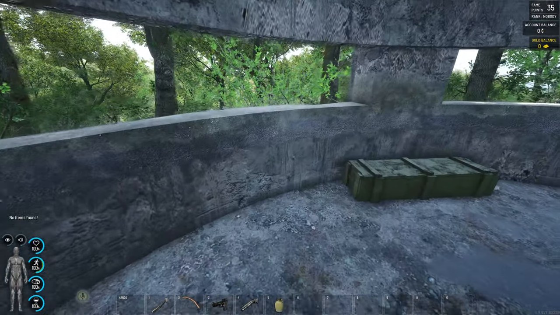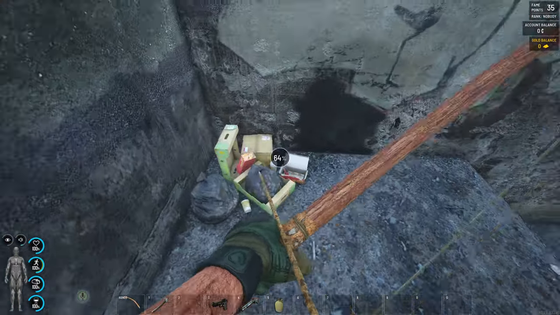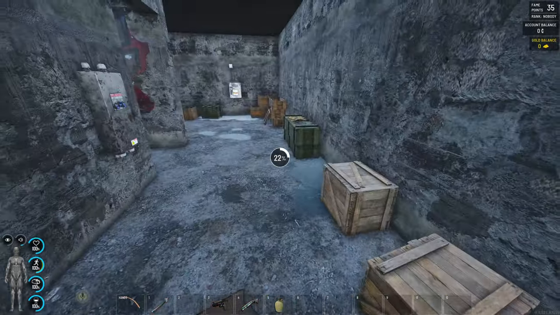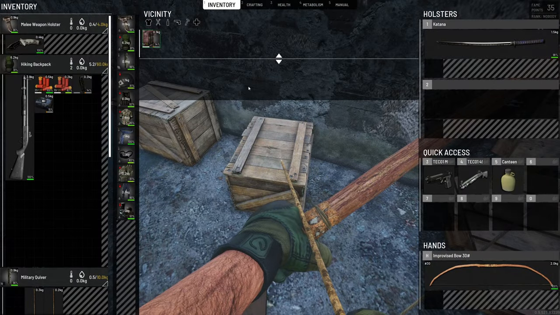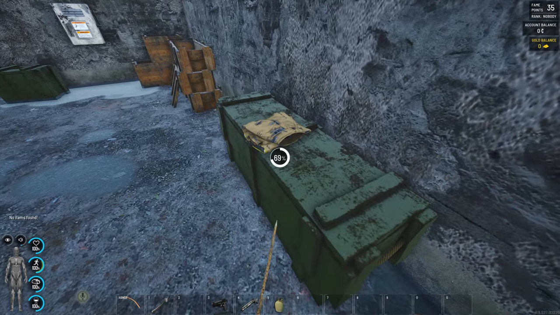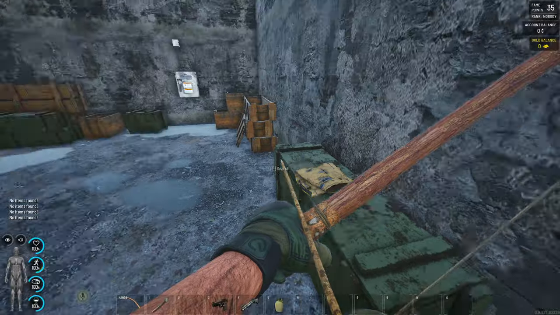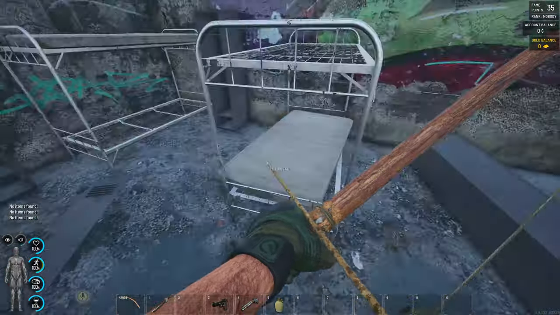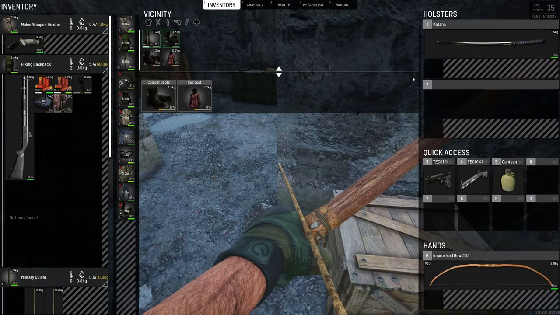Ooh, M1911 mag. Keep your bow at the ready at all times. 30-06. Not the best condition. And diddly squat there. Firefighter panties. Boring. Nothing here. Search this box.